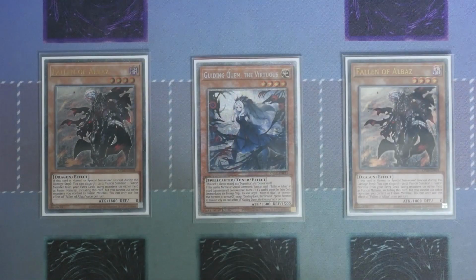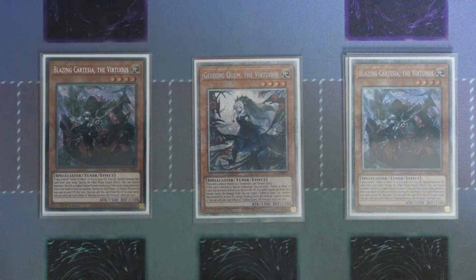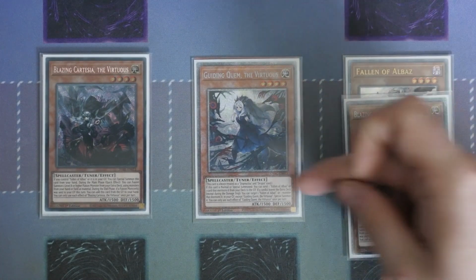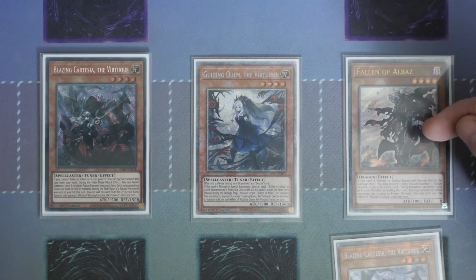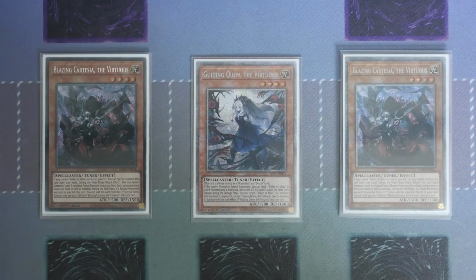I've then got the 1 Quem and the double Cartesia still. I know people are considering putting Quem to 2. You can do if you want to. The only thing this deck is really missing, for Duality anyway, is a dark level 4 spellcaster or a light level 4 dragon. And then it would be insane. Everyone would be maining it.